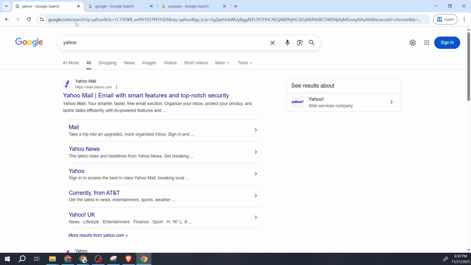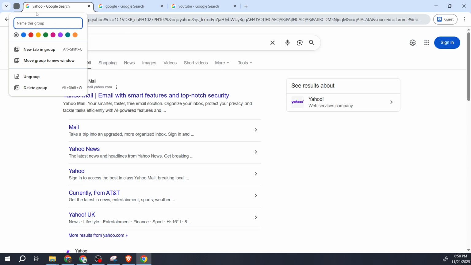Chrome will immediately create a new group and assign it a default color. You'll notice a small colored circle appear to the left of your tabs, which represents the new group. Click that colored circle to customize the group. In the small panel that opens, type a clear, short name that helps you recognize the set of tabs at a glance, like Research, Shopping, or a client or course name. Then pick a color that makes sense to you. Color coding by project or urgency is a great way to visually separate your work.